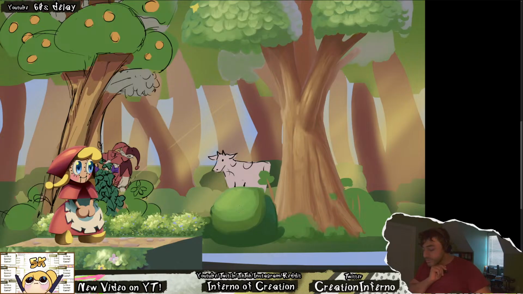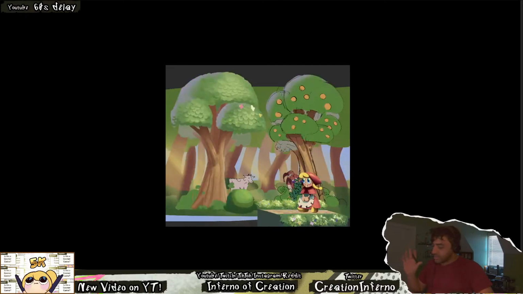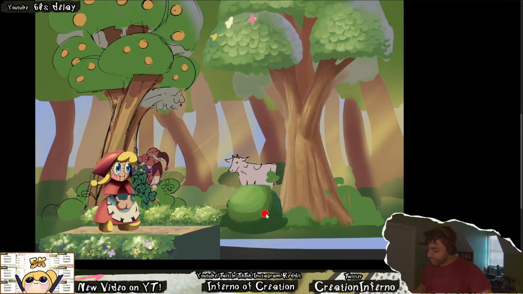Okay, now how am I gonna do this? Also, because this tree is supposed to be in the background, it's not really dark anywhere. But then you look at that bush, and it's very dark, because it's supposed to be a very exaggerated sort of background thing. I've got to increase it. I can increase the brightness.